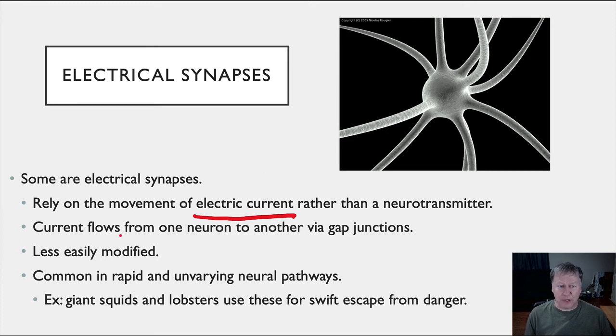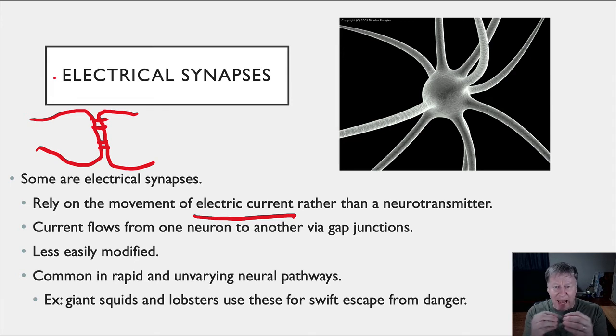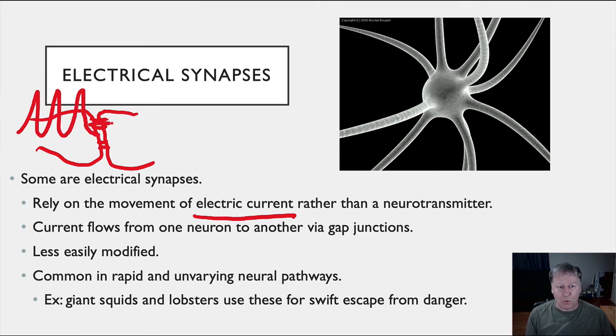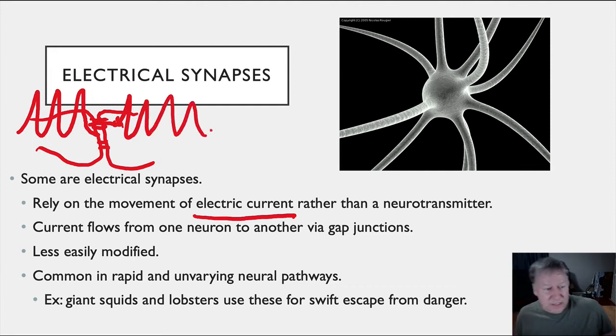And that is possible because, rather than having a true gap between the cells, they are bonded together using gap junctions. Think back, we talked about gap junctions a long time ago when we did the cytoskeleton. Gap junctions can connect different cells together and let ions and other things flow directly from one cell to the other. Well, if we have gap junctions between two cells, when an action potential travels down our presynaptic cell, the sodium will flow right through and continue the action potential down the next cell.